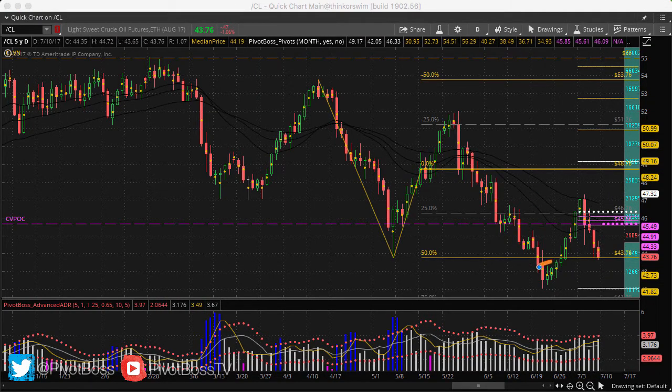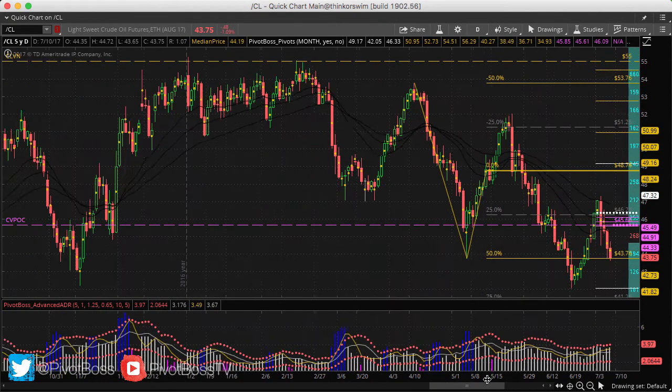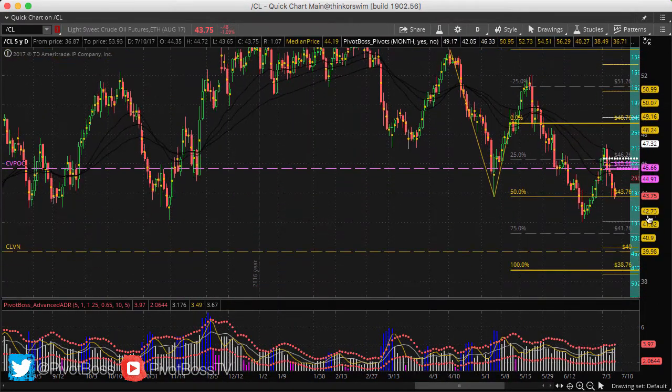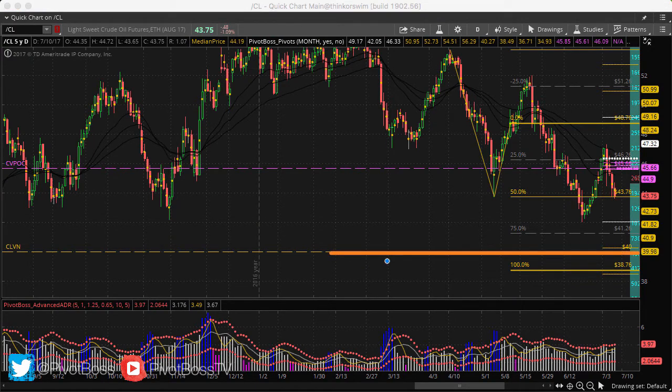Over here there was no real rejection that we were working off of, but it was an up move underway, and the pullback has not seen much of a rejection. We did at one point, but it really hasn't followed through. So this appears like it wants to push back toward lows, back toward the 42s, perhaps even the 40. We have a key level here, which is a CLVN at 40, which could provide a big-time, first-time bounce opportunity.